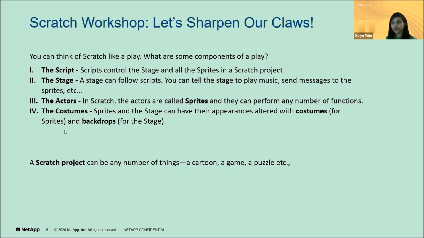And next comes the costumes. So sprites and the stage can change their appearances. So for a stage, you need a backdrop to change the scene, right? So you use a backdrop to change the appearance of a stage. And similarly for actors, you need to change the appearances of the actors in the play, right? So we use costumes for that. And this is nothing but looks. You change the looks of the actors.